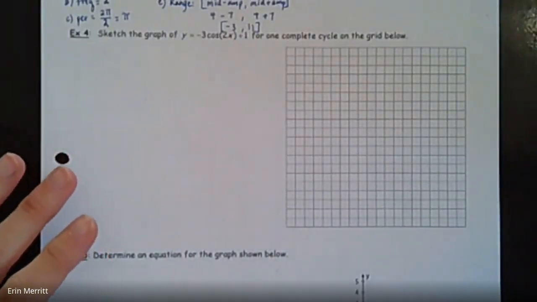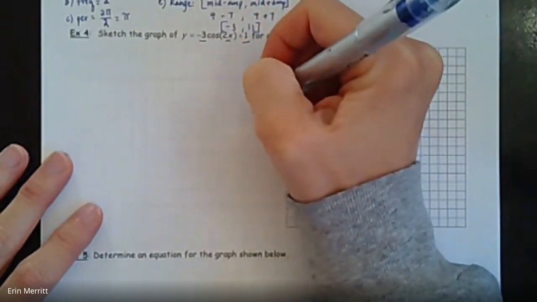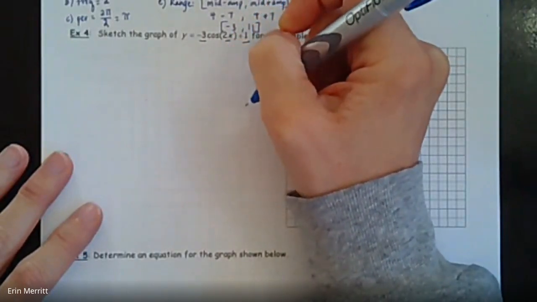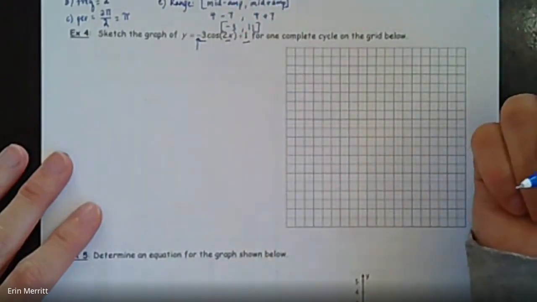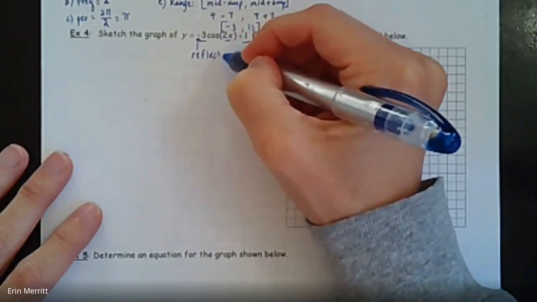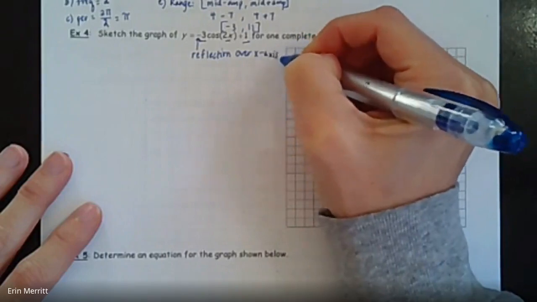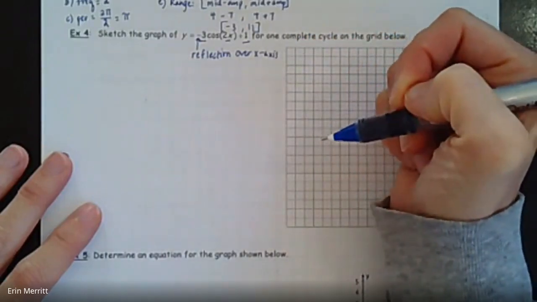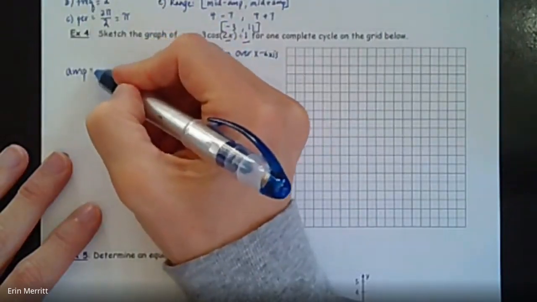So with number 4, it says we've got -3 cosine of 2x and then +1. So we've got even a little something more that we don't always have, and that's the negative in front. If you remember, when we negate that value out front, that's a reflection over the x-axis. So we got a lot of stuff going on here. All right, let's answer all the things we just did a moment ago. The amplitude, remember that's always positive. So it'd simply be the +3 in front.